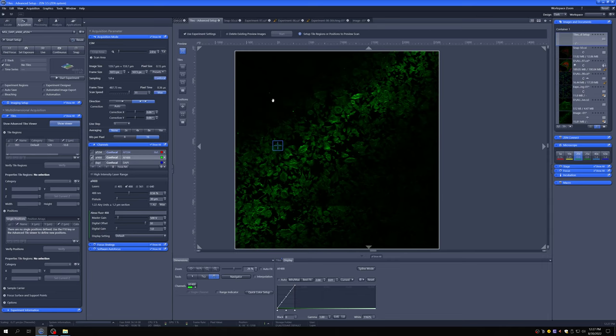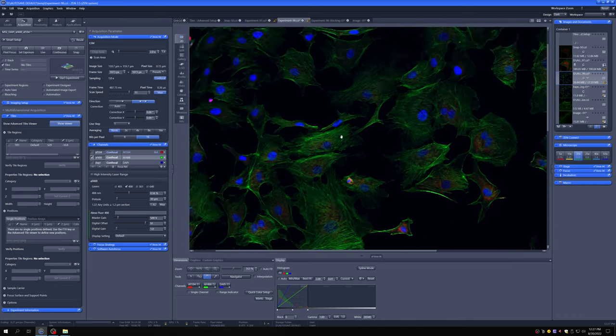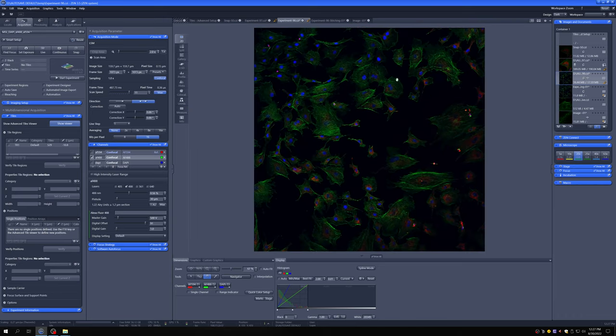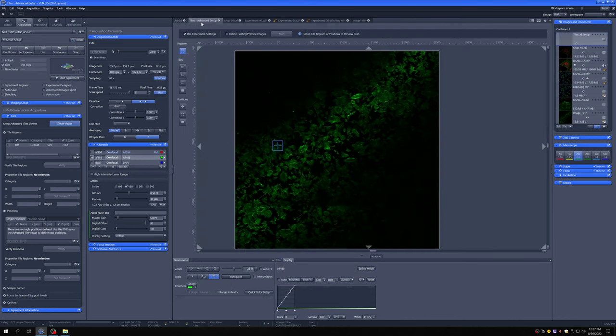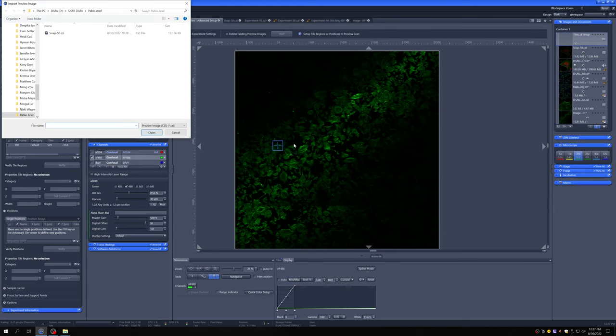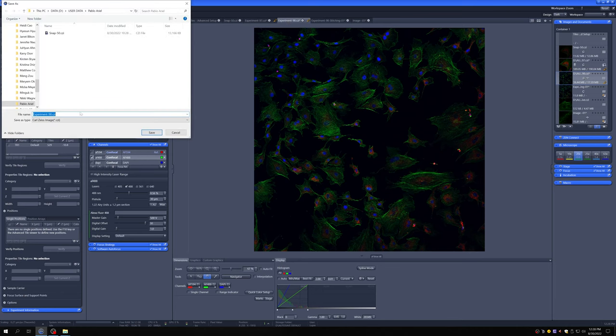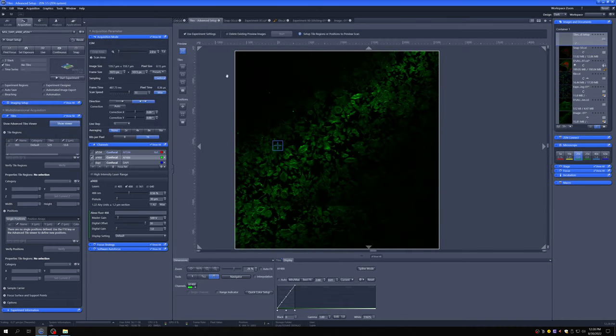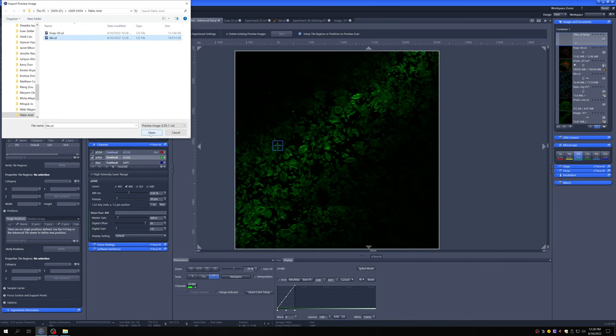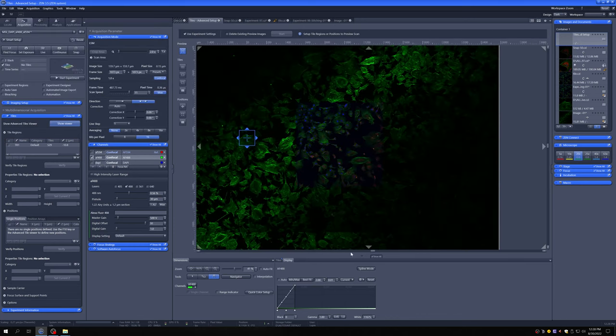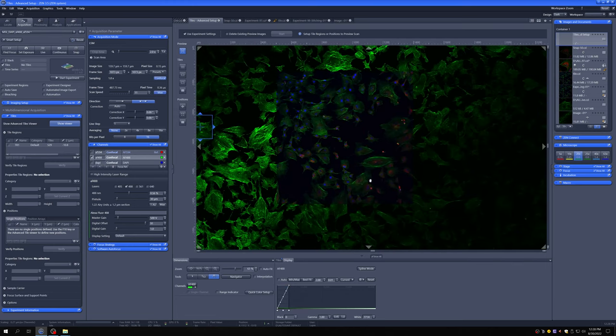Alternatively, if you take an image with tiling, as I showed you for this one, and you want to use this as a map, you can do that as well. If you right-click and say Import Preview Image, you can import that as your preview image, the one that you just made. So if we go here and say Save, I'll call it Tile. Import Preview Image, and we can import this one. You can see it's embedded in the right spot, and you can now use it for navigation.